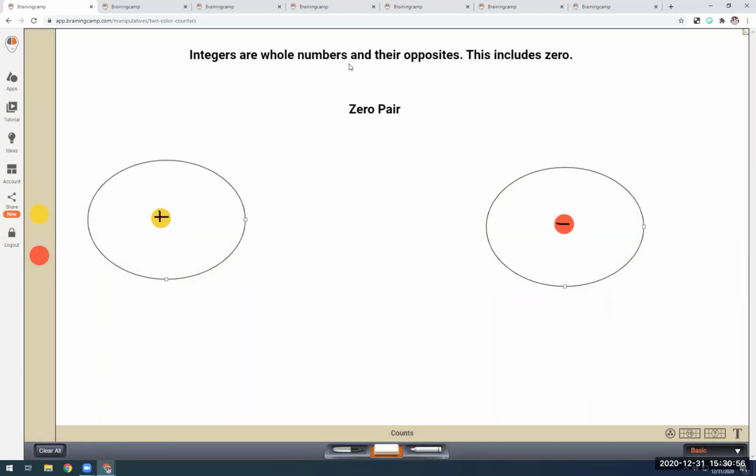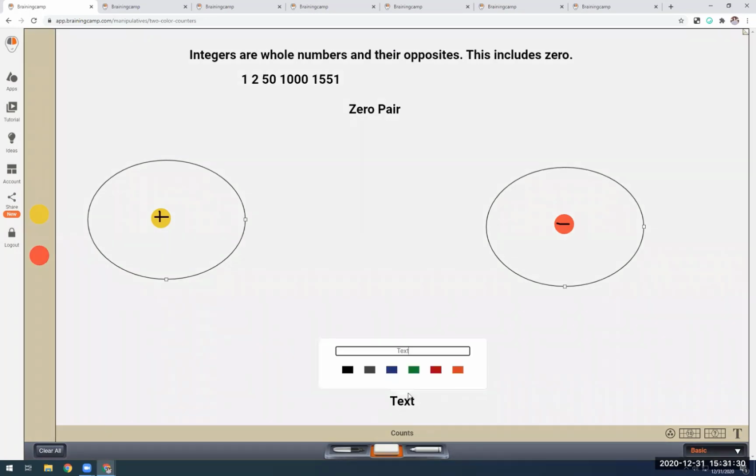Integers are whole numbers. Whole numbers you are probably familiar with. These are numbers with no fractions and no decimals. For example, a whole number could be 1, 2, we could jump up to 50, we could even go to 1,000, or maybe even 1,551. Those are all examples of whole numbers.